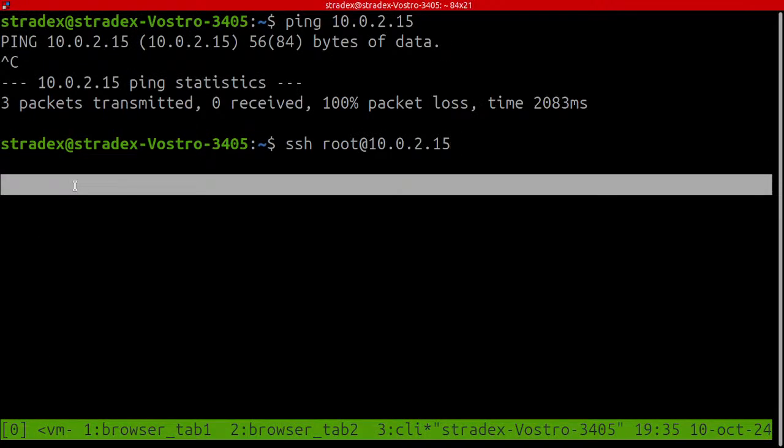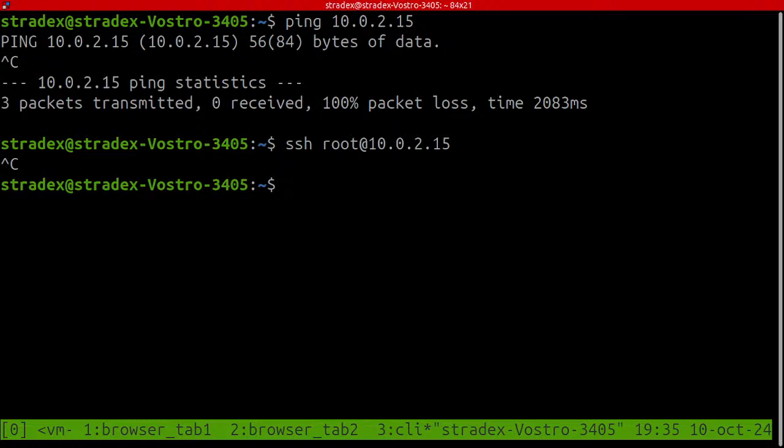If I try to do this, you will see what happens. Of course, it's not going to work because I cannot see this machine. But let's just make this easier.